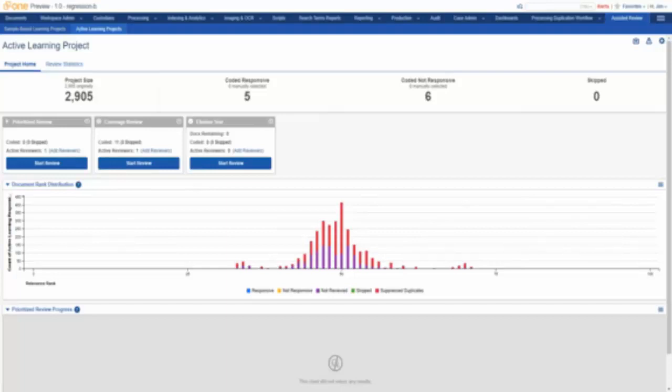The coverage queue allows you to grab documents from the very middle, around 50, and it allows you to give more information to the system for those documents that are really on the edge, where it would be great to have a human take a look at them and determine whether they're responsive or non-responsive, and then feed that information into the engine and make it even smarter. So you can see there, that's another review type here.